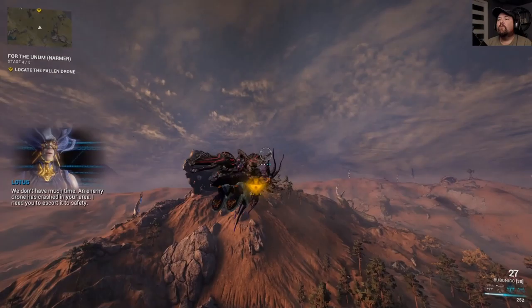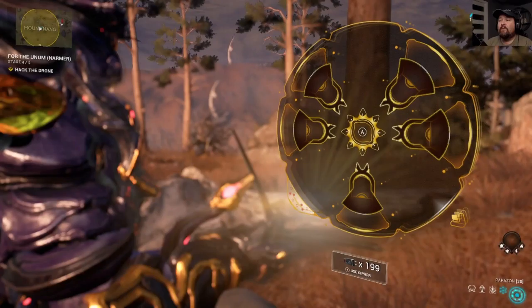See, Narmer isoplast. We'll take it. We don't have much time. An enemy drone has crashed in your area. I need you. Great. Find it and hack it.